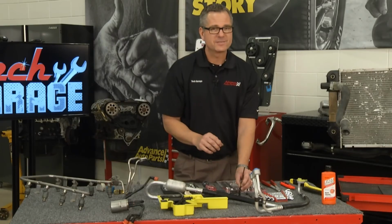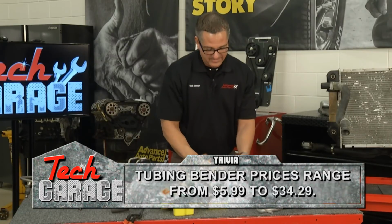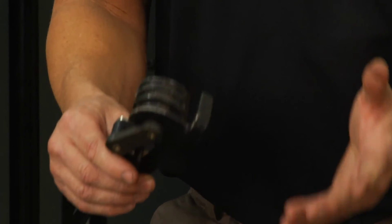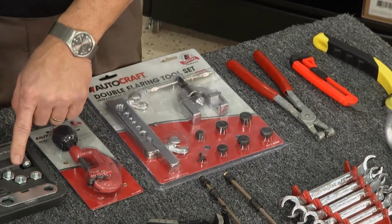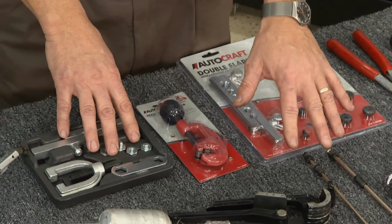You can't put compression fittings in there, and you have to get the right length, so you may need to get a bender here. What you do is you put the line in, the tube across, and then you bend it to where it needs to be, measure it, cut it, flare it, put it on the vehicle. Couple of kits, double flare kit. This is for the double flare. This is the cutter for the line, and then right here is an ISO or the bubble flare kit. You're going to need that to make the ends.